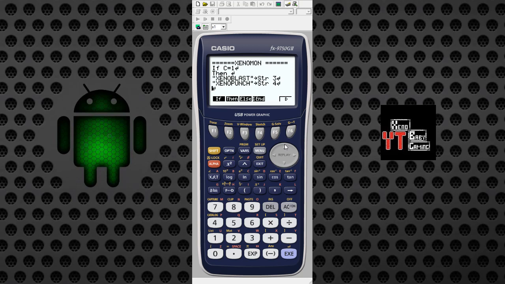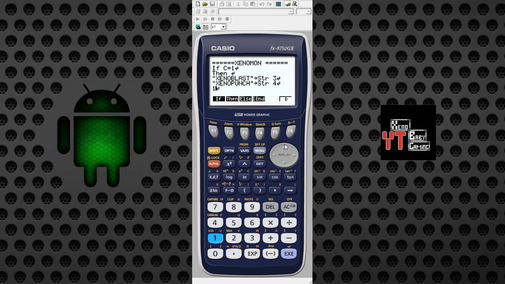So I'm going to call this Xenomon. So each of the Xenomon are going to have different attacks, different abilities pretty much. And for each of those abilities, V and B are going to represent their abilities, and different variables in those abilities will tell the calculator which skill to use and how much damage it does.